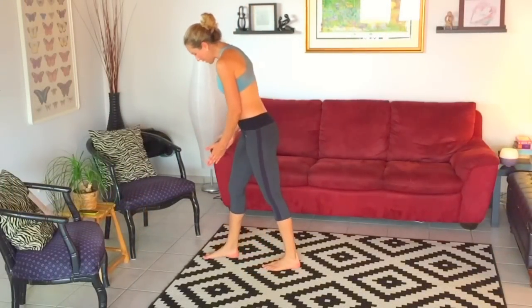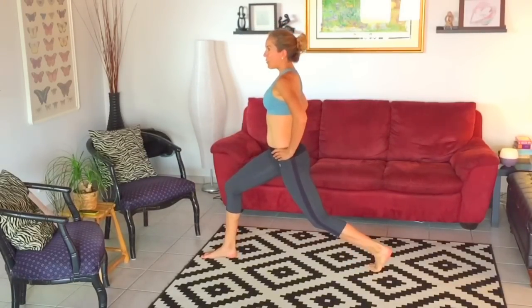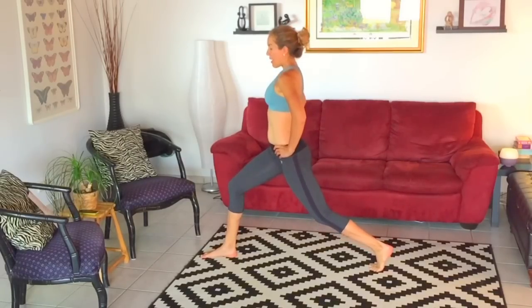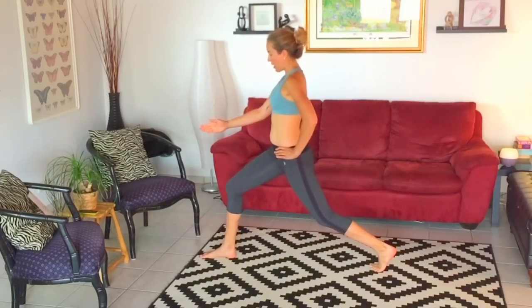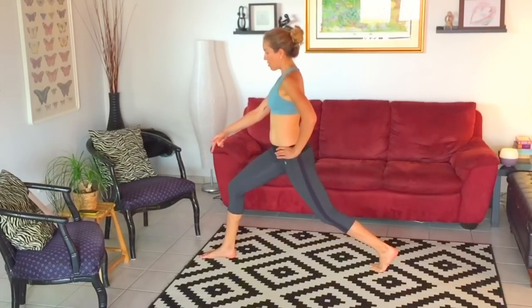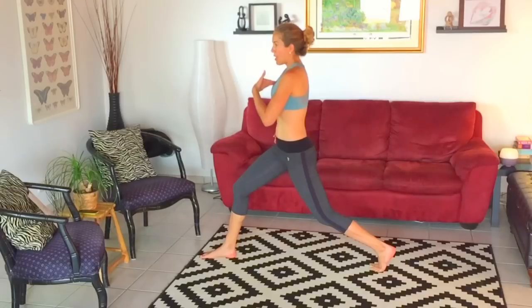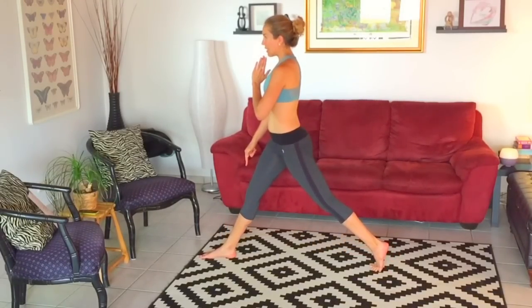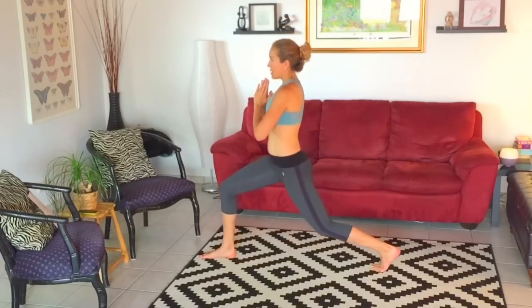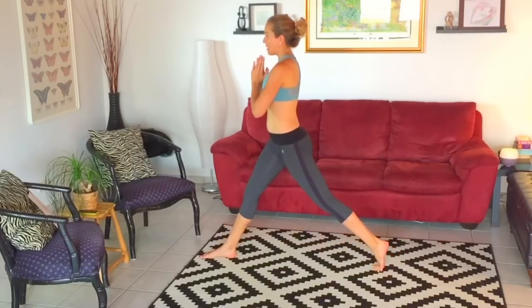So now my right leg is facing forward. I'm walking that left foot back, and the knee is going forward. It's not falling in. It's facing forward, not going beyond that front toe when I bend it. Strong and lifted through the pelvic floor, the low abs, the bust drops as my ribs pull in, and I bend the front leg and then straighten at the knee and also come up onto my back tiptoe. So bend and straighten, bend and straighten.